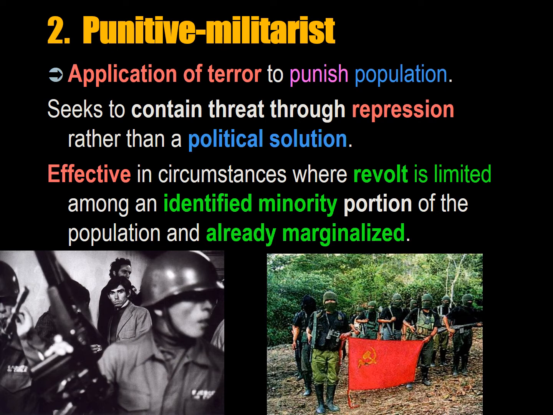marginalized. So it was successful in Colombia from the 1990s to the present, in Argentina's 1970s dirty war against socialists, where thousands of students and suspected insurgents were disappeared. In this picture, you can see the roundup of leftists in Chile in 1971 following General Pinochet's coup against the leader of Chile, Allende.